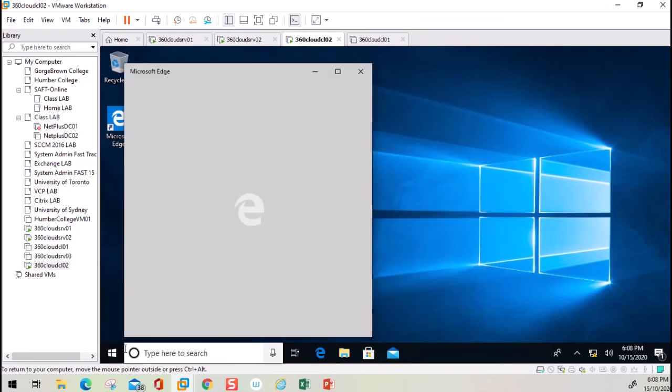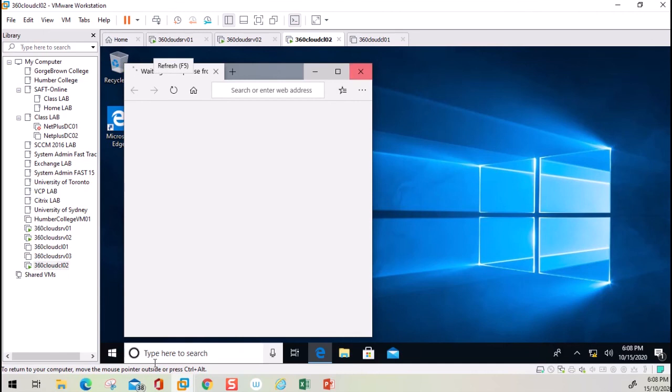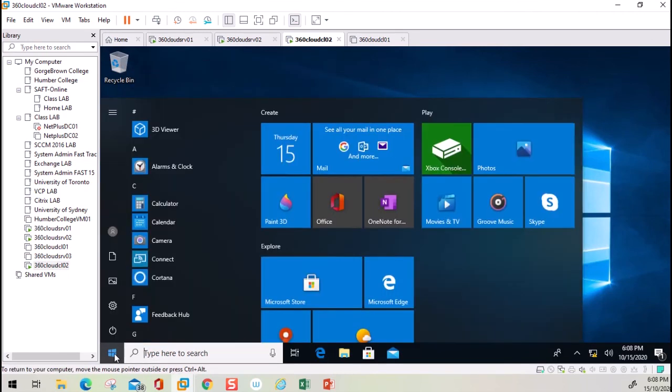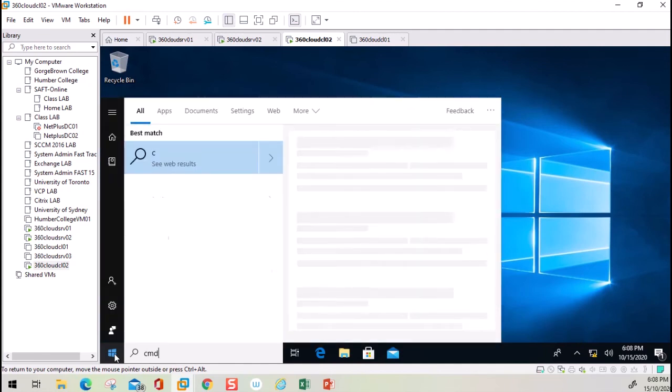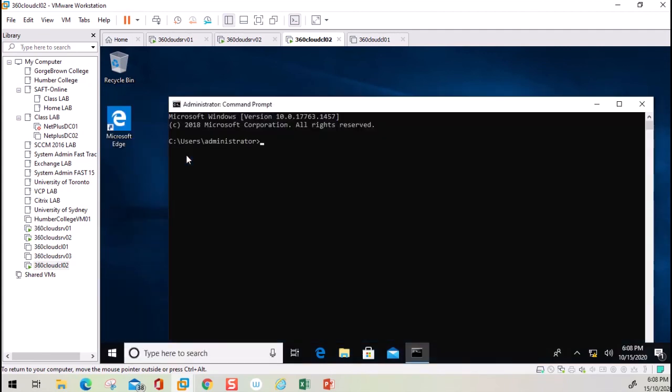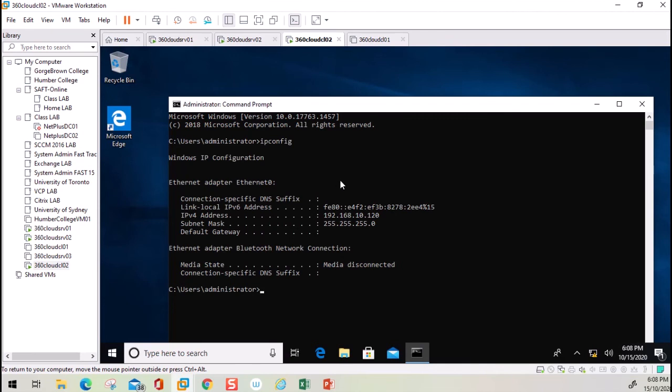So here I am opening the command prompt. The command prompt is open, and here I run ipconfig. It has already taken an IP address.